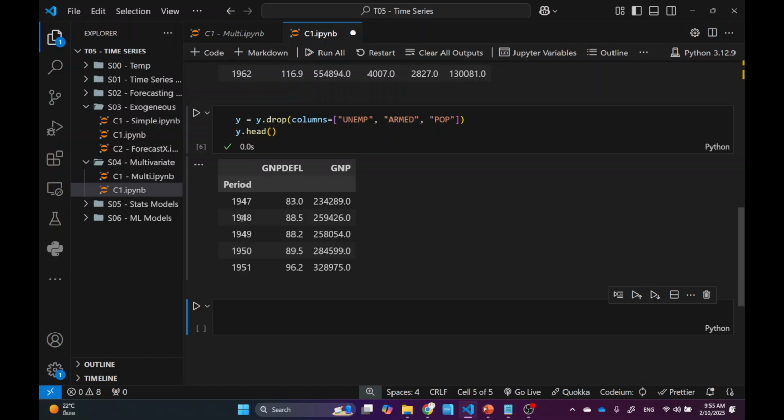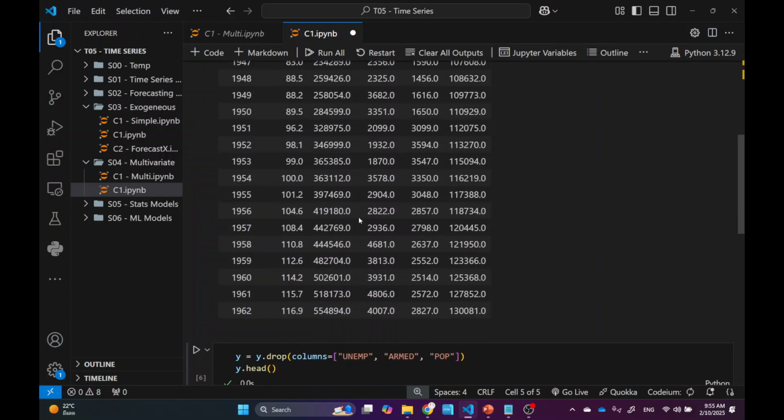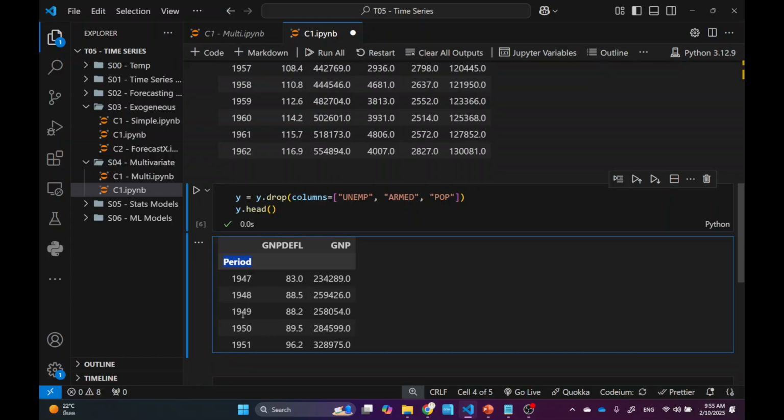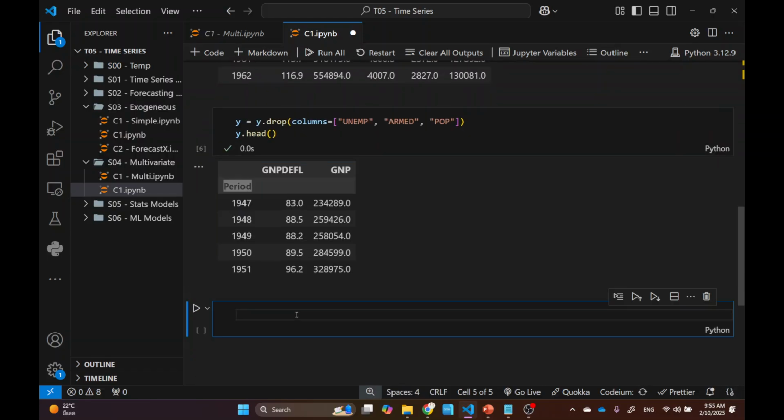So again, remember that in a time series, our Pandas data frame is a little bit unique because the index is actually not just the row index, not just a number anymore. It becomes time period. So these are the periods of a year. So this index is actually meaningful, and it will be useful when you use the forecaster, because it can interpolate the index when you want to forecast into the future. Well, I'm getting ahead of myself. All right, so first, let's look at the data plot series.